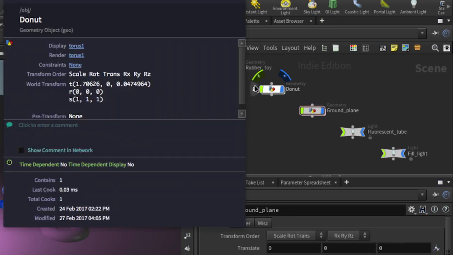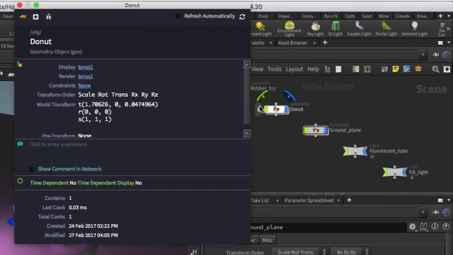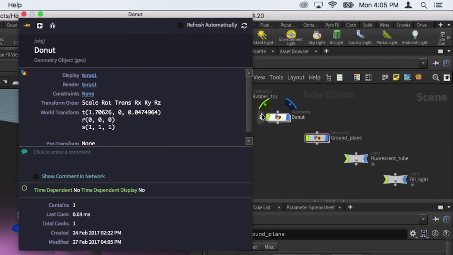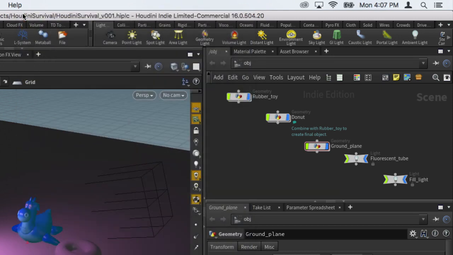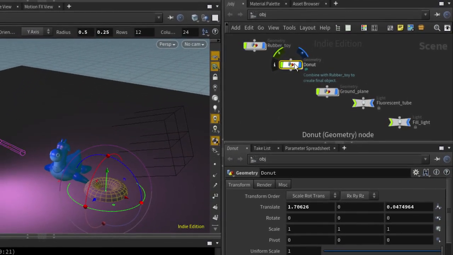The Information button gives you access to various statistics about the node. This becomes much more important as you get into modeling and particle effects. This is also where you add custom notes about an item that you can make visible in the node network. You can pin several of these information windows open, and they remain visible until you click the Information button again or close the window via its header bar. Finally, click a node's center and its properties will appear in the Parameters view.